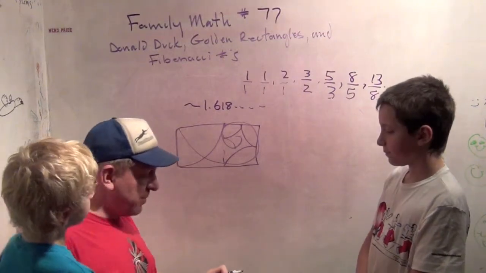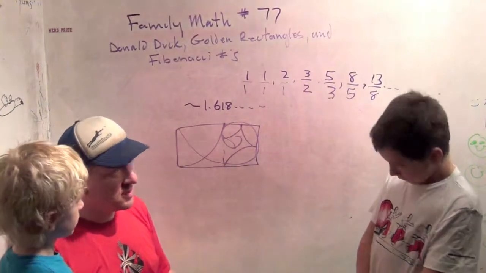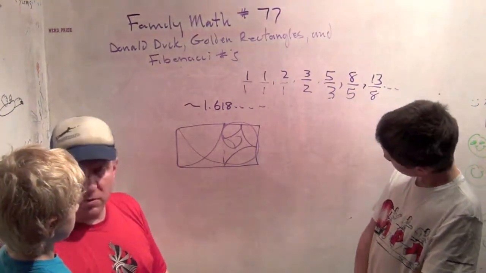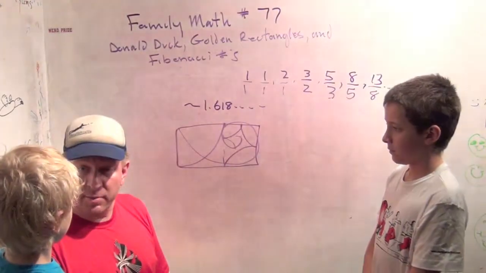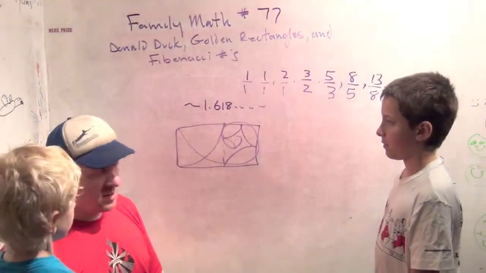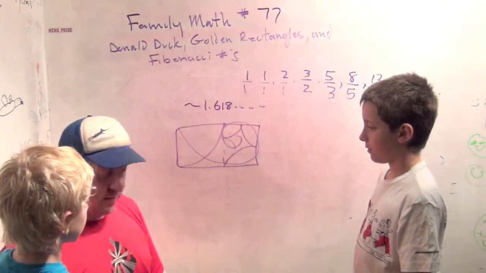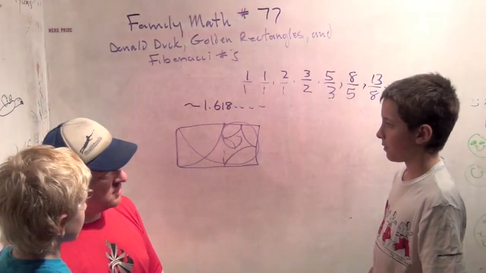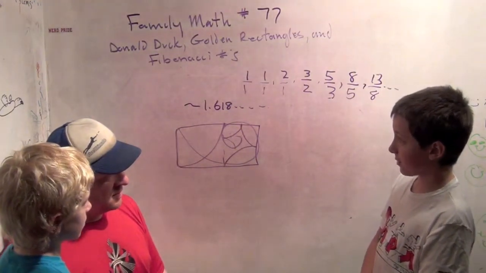Cool. And that's why, not exactly why, but people from ancient Greece thought that these golden rectangles were really special. And the Donald Duck movie showed you that they were in a lot of places, right? Remember they were at the Parthenon? Remember at another place they were? At the Temple of Athena, good. Do you remember another place they were? They were at some sort of temple.